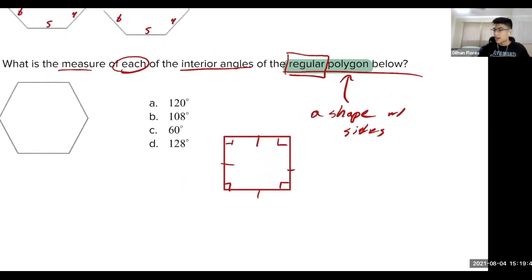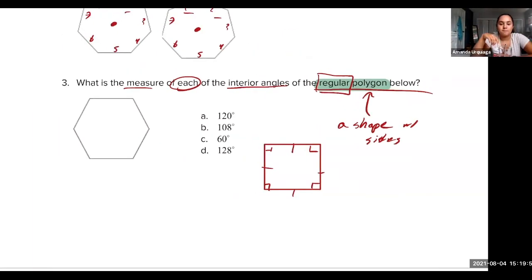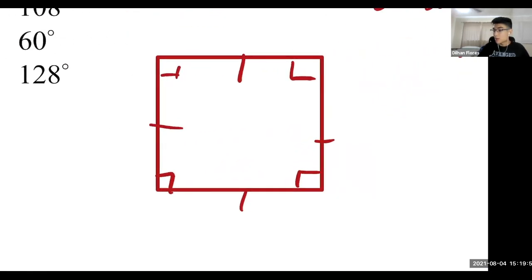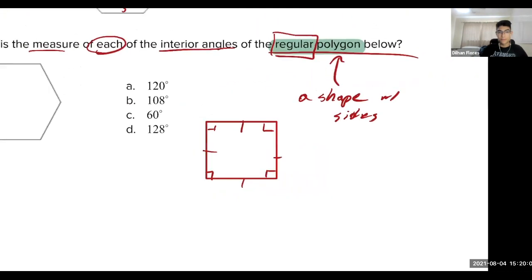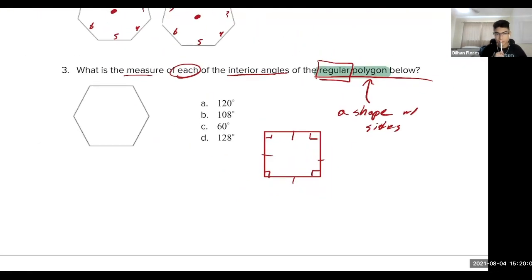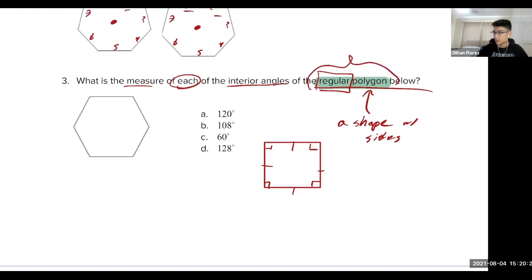Right, and angles. All the same sides and angles. So this one just so happens to have right angles. That's not the case for all shapes. Is that what you asked? No, you put a shape with the same sides when you wrote it. I put right with angles, with the same angles. Oh, yeah. So yeah, just a polygon in general is a shape with sides. So a regular polygon, yeah, I should write it down.